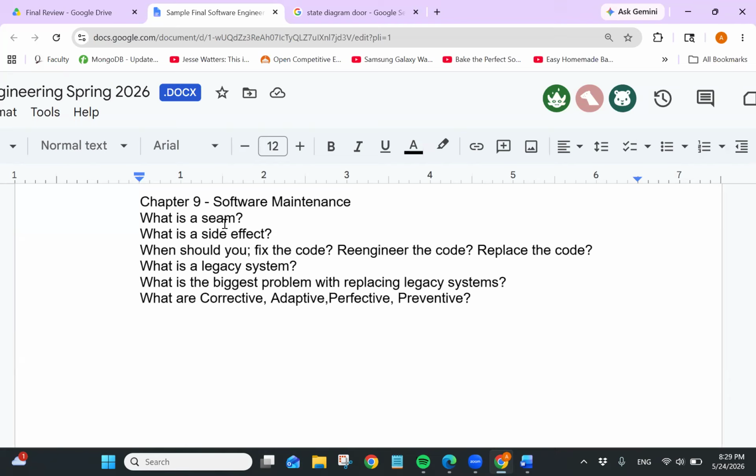What is the biggest problem with replacing legacy systems? We said this last week, I think on Tuesday. It's that normally there's a lot of logic that goes into a program which no one bothered to document, right? Very few systems are fully documented.